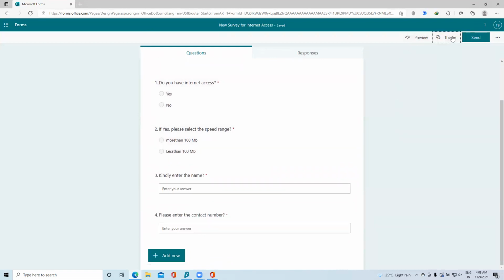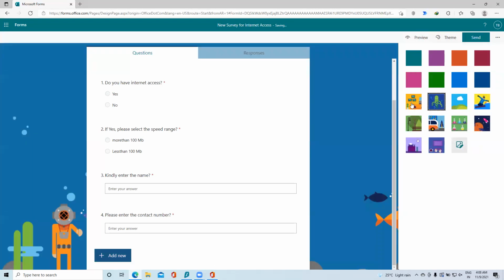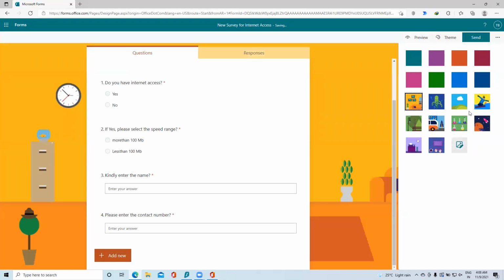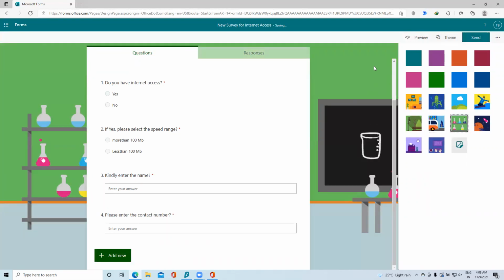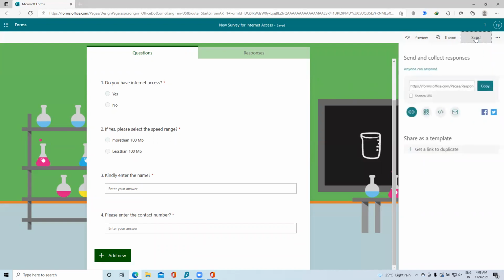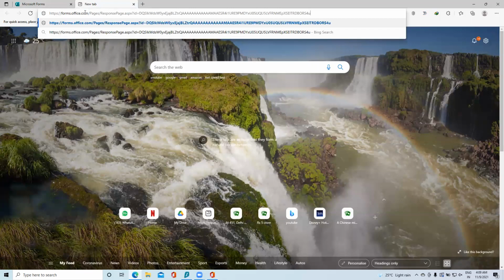And you can set a theme for it, and you can select any theme which you want. You can choose a custom one as well. So that's it. Your form is ready. All you need to do is just click on send, and it'll throw you some options. And see, here you have multiple options. One is a QR code, or you can send a link, or you can send an embedded one. You can send it through an email. So yeah, and for now, I'm just clicking copy. That's it. My URL is selected, and let me check it out.